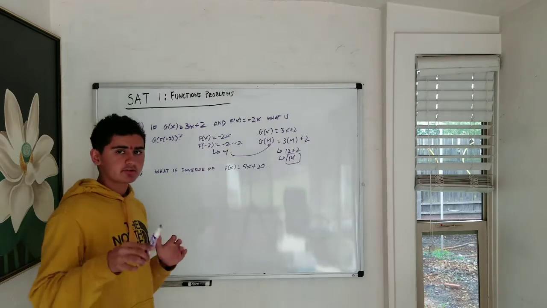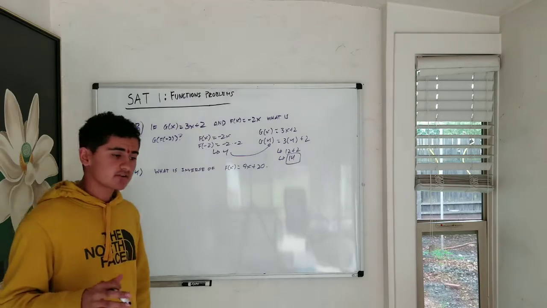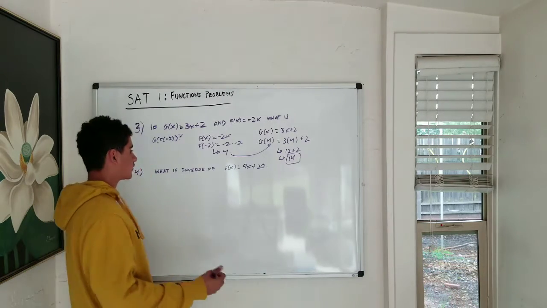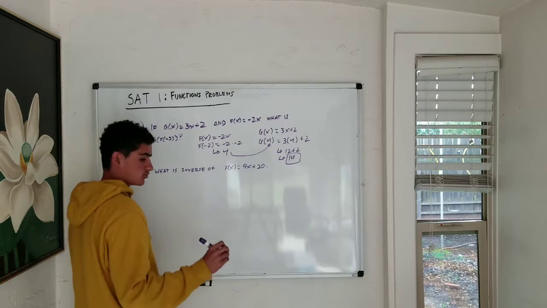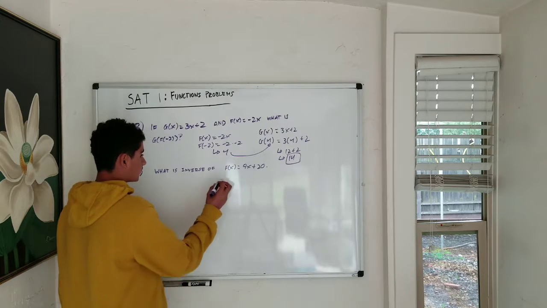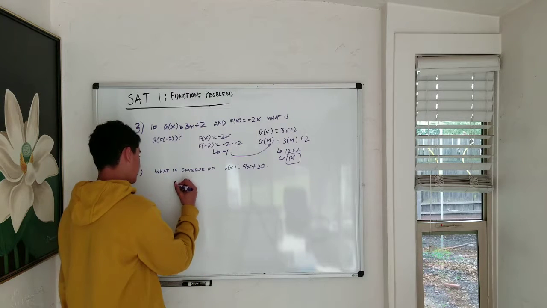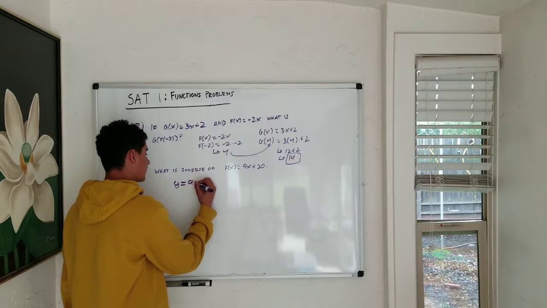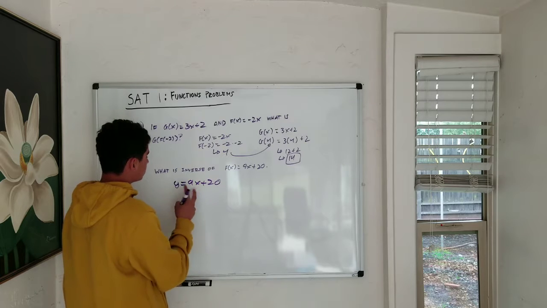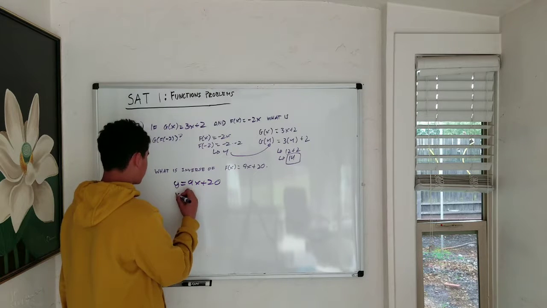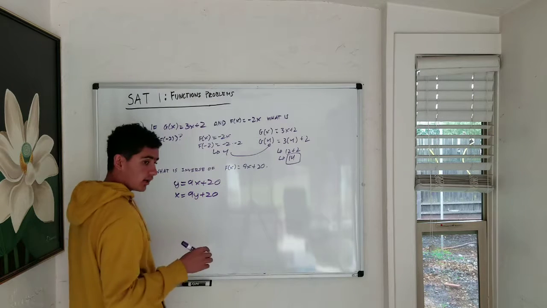The next concept I'm going to get through in this video is the inverse of a function. Now the inverse of a function is also another very easy, simple concept. In this problem we have f(x) = 9x + 20. We're going to convert f(x) into y, because that's initially what it is. So y is equal to 9x + 20. Now what you do in inverse is you switch the x and y. So it becomes x = 9y + 20, and then isolate y, and that'll be the inverse of your function.